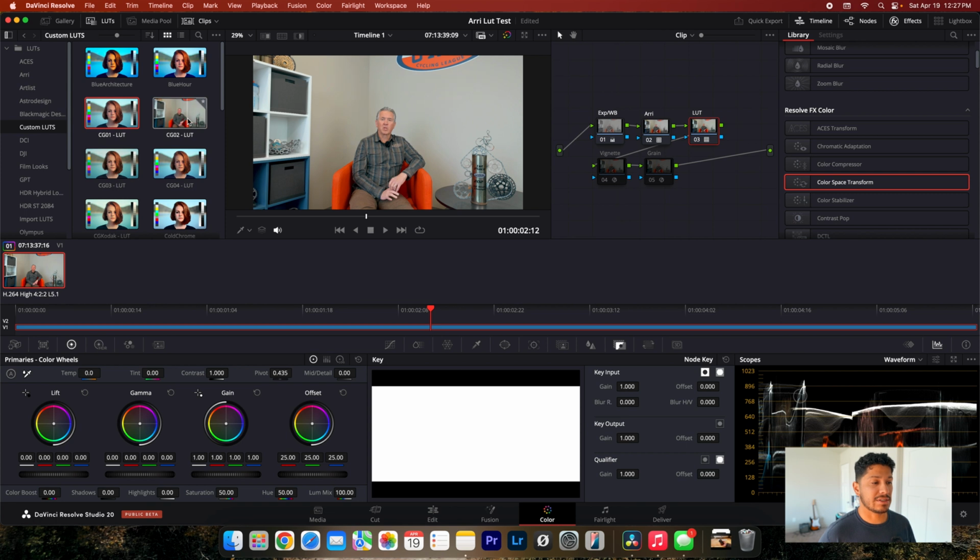As you can tell, there's a couple of other LUTs that I have here. Each one does something different. There's minor adjustments that are made to the color, but depending on what your final look and feel needs to be for your client or even for your personal projects, you're going to want to go ahead and correct all of that underneath this LUT node.